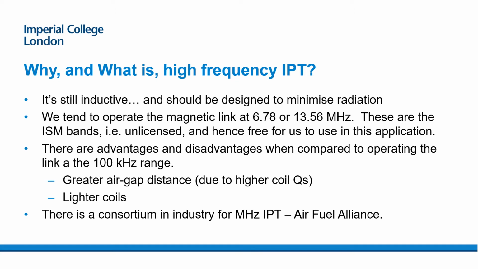The reason for those numbers there, 6.78 and 13.56, they're very specific. And you may, if you're not familiar with some of the standards here, you may think that they're rather arbitrary numbers. They're not actually arbitrary. They are the ISM bands, industrial, scientific and medical bands, where we have unlicensed operation. In other words, we are free to use those frequencies in inductive power transfer.